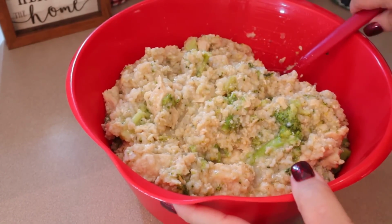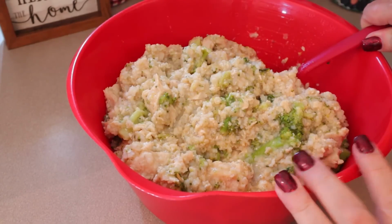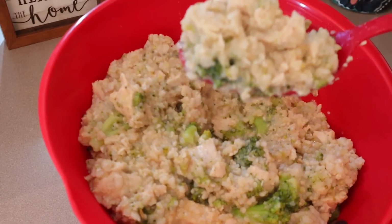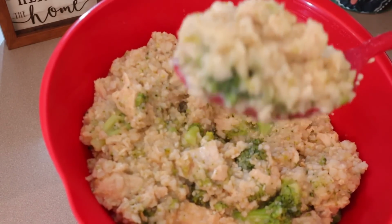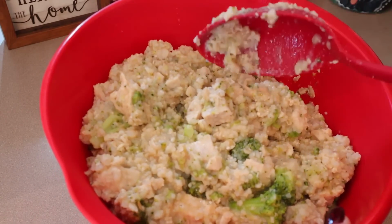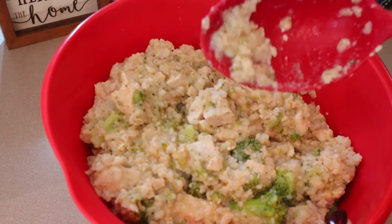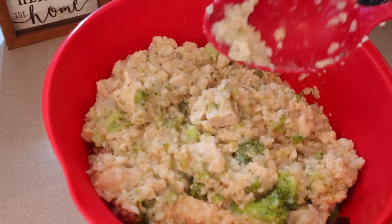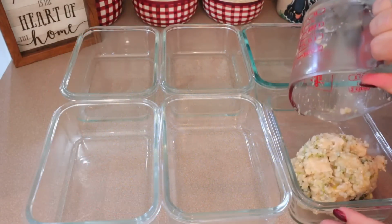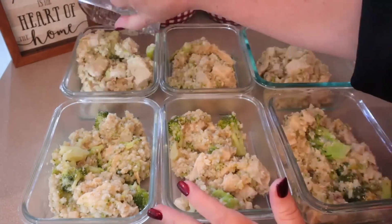It's about 14 cups. So if I split it into 8, each portion is gonna be about 1 3/4 cups. I thought about using converted rice instead of brown rice, but I didn't think the brown rice would be too mushy, and it's really not. It looks more than it actually is. Definitely don't recommend using white rice in a slow cooker. Make sure you get the parboiled or the converted rice. But the brown rice was okay. It's not too bad. So I'm just gonna portion about 1 3/4 cups into each of the meal prep containers.